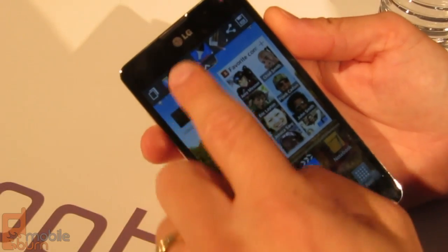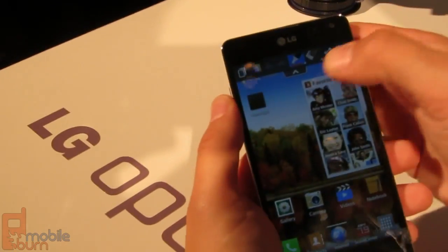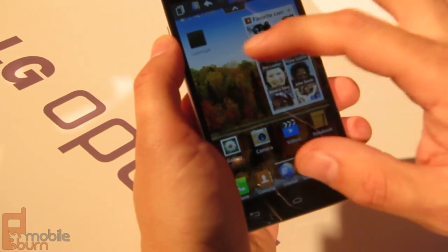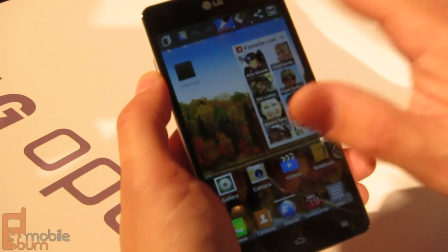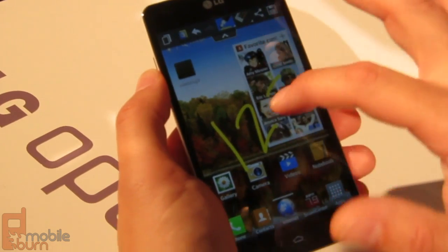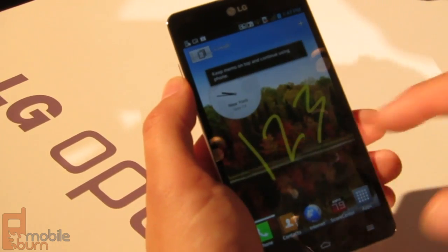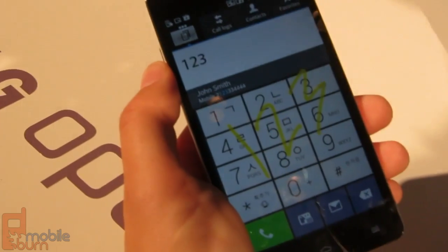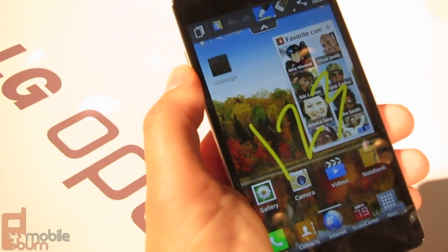You've got your eraser — you can clear all and erase manually. What's cool about this is you can save highlights and notes, but if you're with someone and they say 'take down my number real quick,' or it's a voicemail, just write it down. You can choose a different pen, write down the number, hit the Q Slide feature, and now you can manipulate the screen. So if someone gives you a number while you're on a call, you can go to your dial pad and even dial the number out and make your call. That's part of the evolution of Quick Memo.